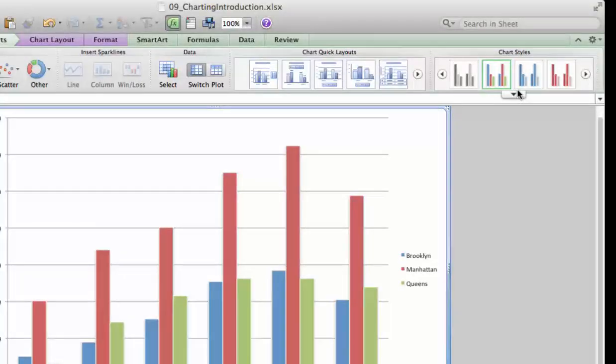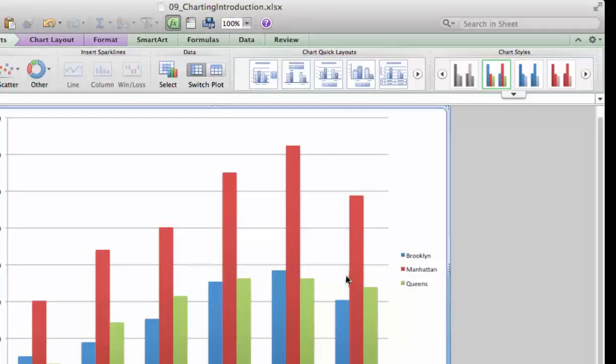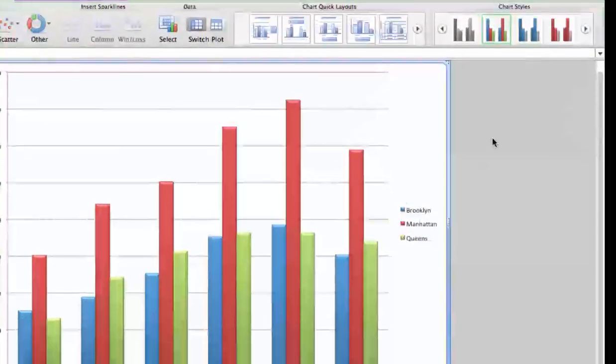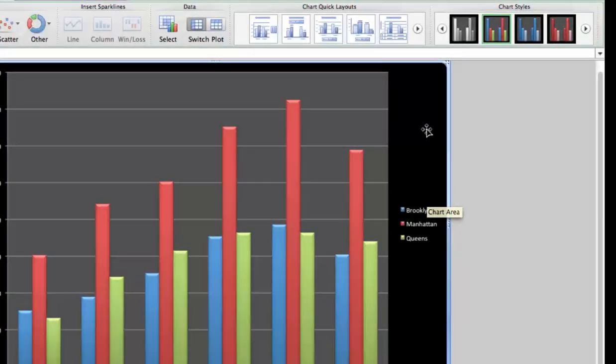It has a couple different two-dimensional looking options to start with, and then when you get to the third and fourth rows you have more of a three-dimensional effect, and that can look really sharp in a presentation. The last row contains charts that have a black background. Now these look really sharp in a presentation or in a dark room or just sending over and looking on your computer. They don't print out real well though. They take up too much black on the paper. So again, it comes down to what message you're trying to communicate and who's going to be watching it.